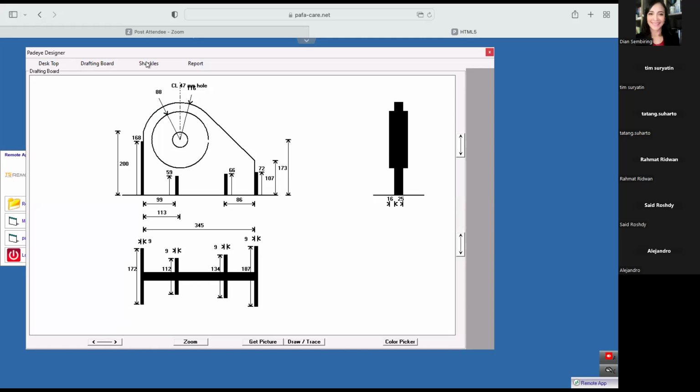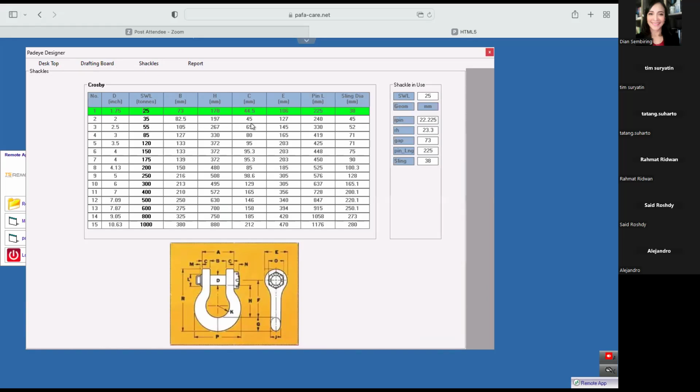And another one is the shackle itself. For the demo, we have a cross-B type of shackle, and it has a table of shackle dimensions.